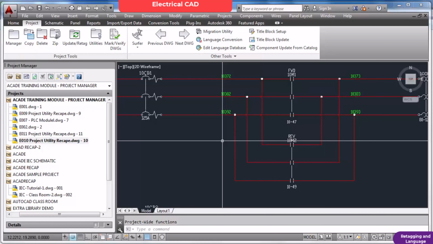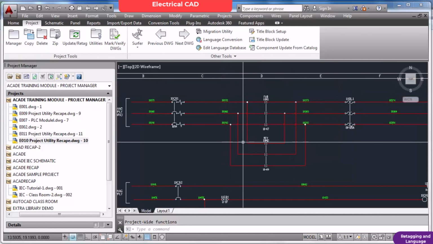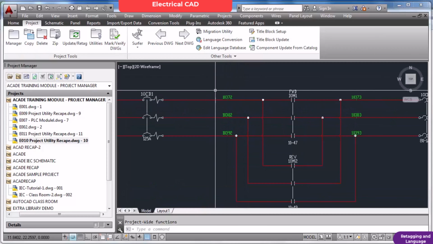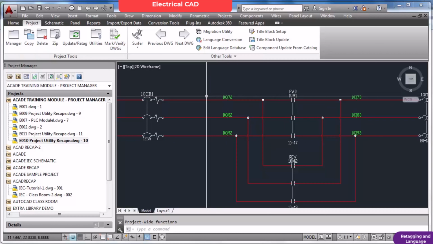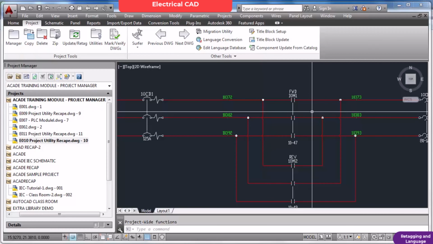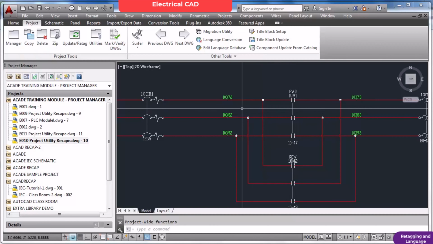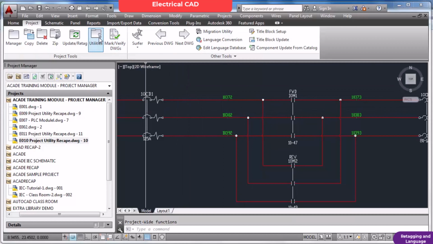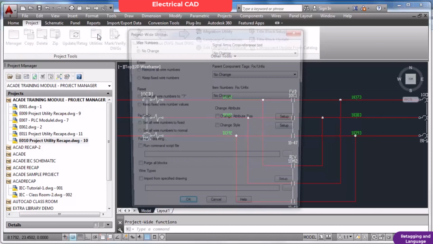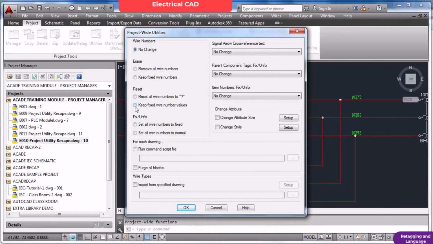And sometimes you may finish the drawing. As per your drawing, the manufacturing will take place, and maybe after the manufacturing is over, after some time you may have to change a few alterations in the drawings. So by mistake, if you do the wire numbering, the whole wire number will change, and in fact it is not possible physically to change the wire numbers again. So in order to avoid that, once the project is finalized and the manufacturing is over, you can use fixed wire numbers.